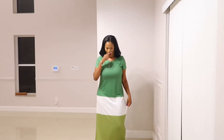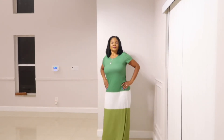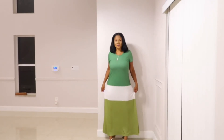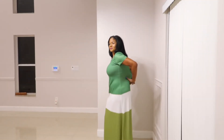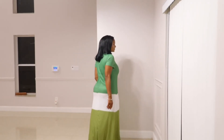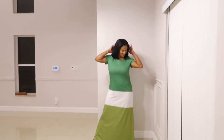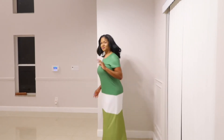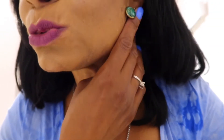I know what you guys are thinking — like what, this is it? But look at the shape of this dress! Oh my gosh, the color, the pattern is simple but I just love the shape. I love the length. It's a little big in the back — this could have been a little smaller, this is a medium — but I just love how it flows. Look at the shape, it is so cute. And these cute earrings they threw in — let me zoom in so y'all can see these earrings, they're so cute.